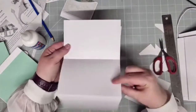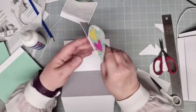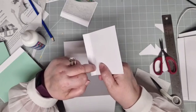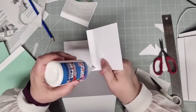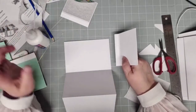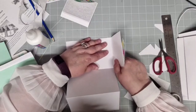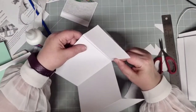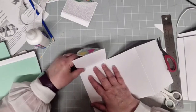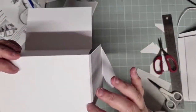Now, this is our base. So this is the bit that's going to attach to the page. What I'm going to do now is attach the locking mechanisms, okay? So here, if you remember, we've got a 1/2 inch flap, and here we've got the 1/8 of an inch gusset. So I'm just going to put some glue onto that flap up to the 1/2 inch mark. And I'm going to slip it underneath that original 6x4 piece that didn't have any score marks on it, up to the score line where that gusset starts, okay? So I've attached it, so that's underneath.